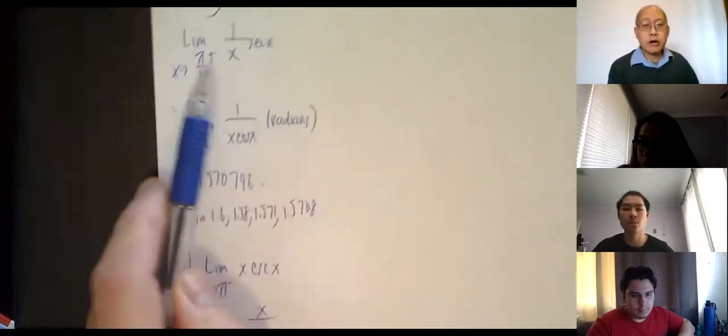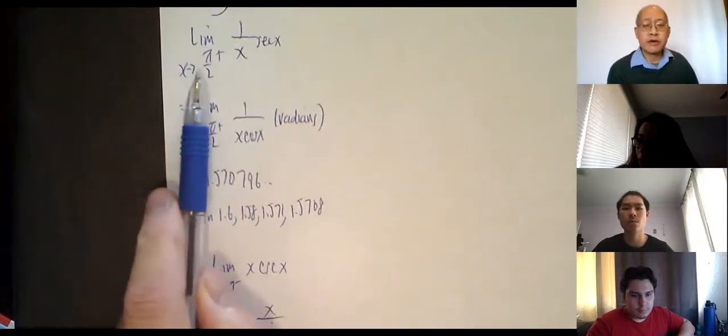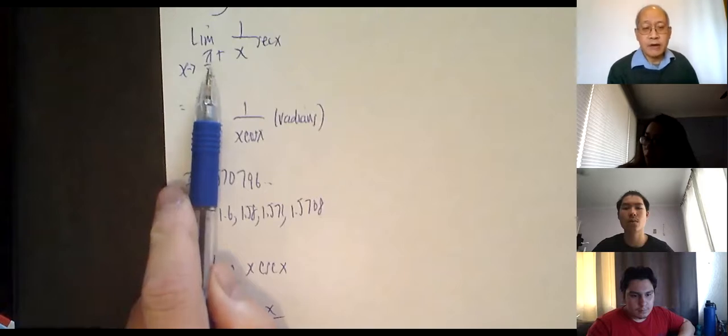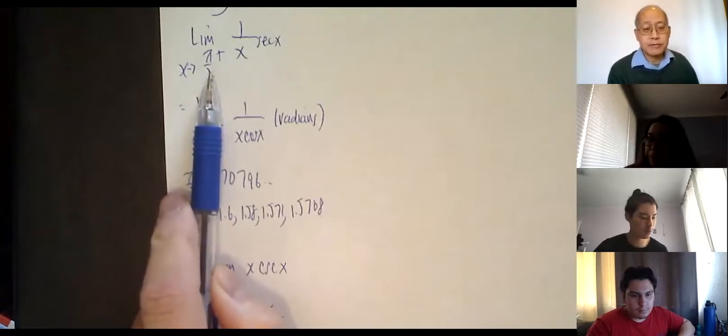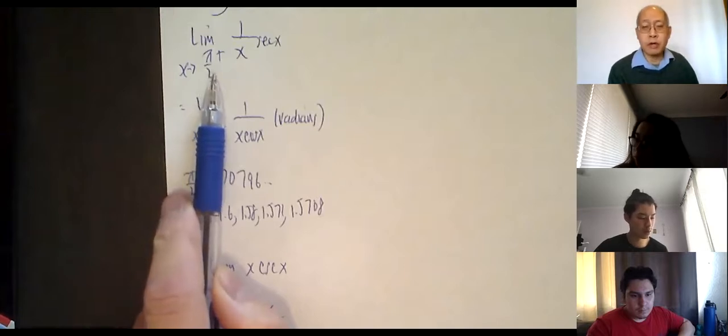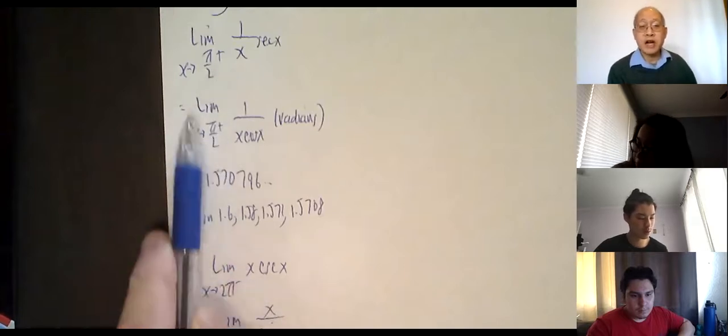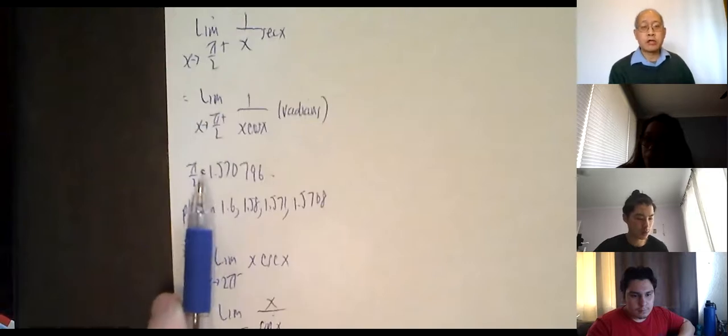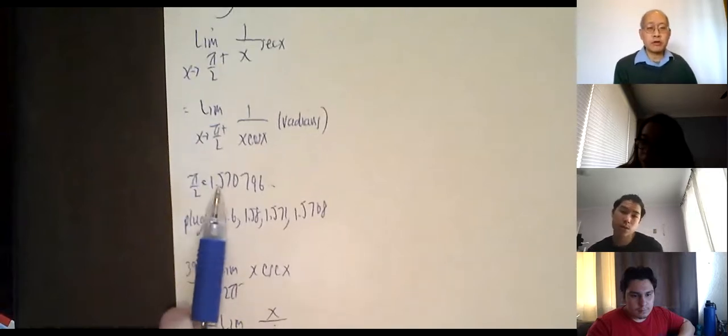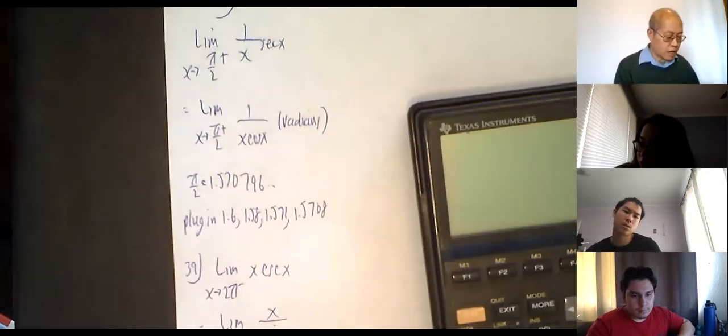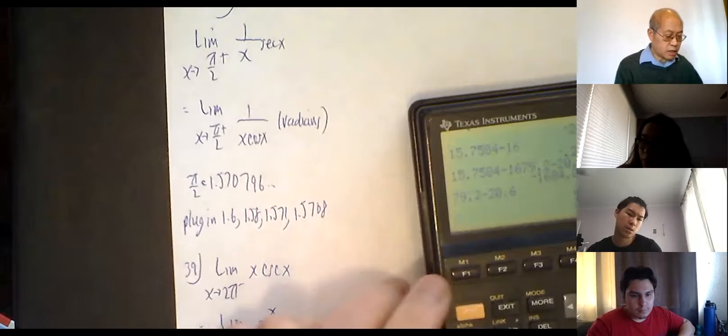And then you approach pi over 2 from the right, and we're not comfortable with doing that. So how do you do that? Because when you approach something like 0, it's easy to approach from the right. That's 0.1, 0.01, 0.001, and so on. How do you do it for pi over 2? All right, so on my calculator, I punch out pi over 2, came out to be about 1.57, and you can do that as well as I can.